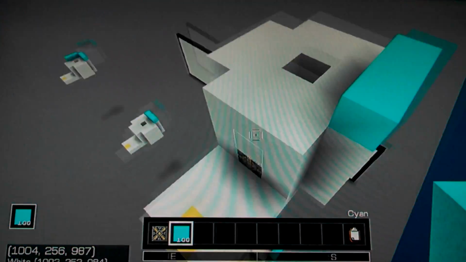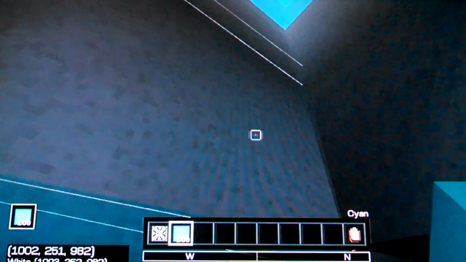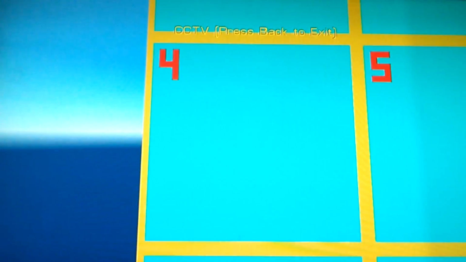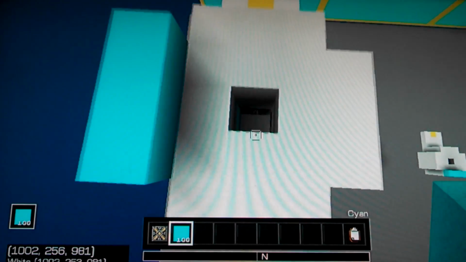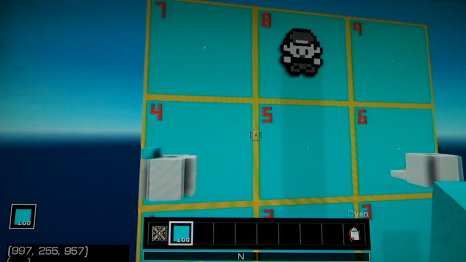And then I have that look at range block, so if they're down here and they look forward, it activates the CCTV, but because CCTV actually continues your motion when you're moving, I have to crouch and I have to fall in there, so the only movement it would copy is me falling down, which it wouldn't do because I have a block. Of course, once you teleport there, you should be fine.